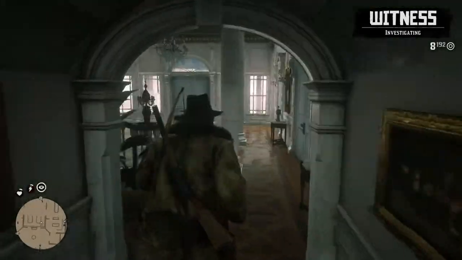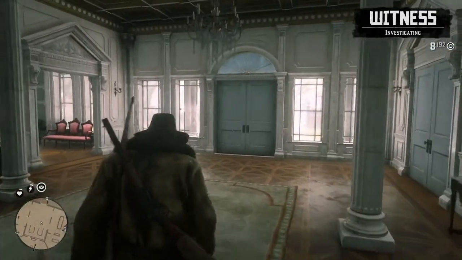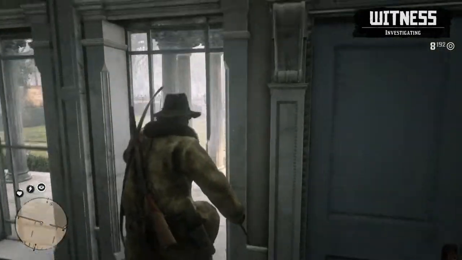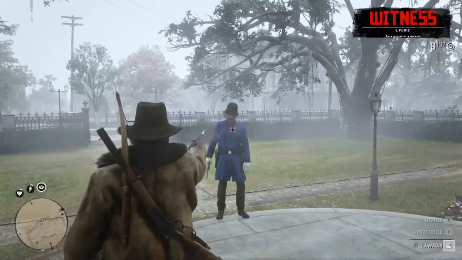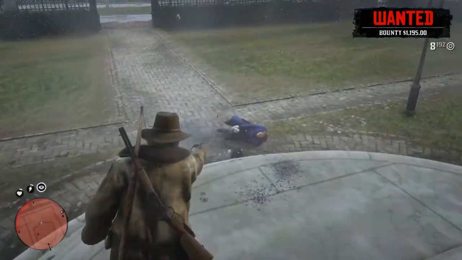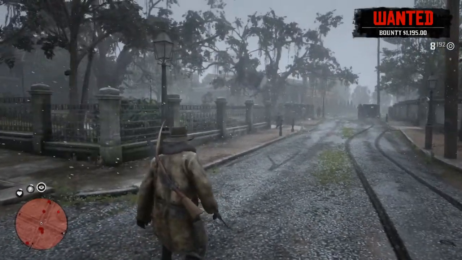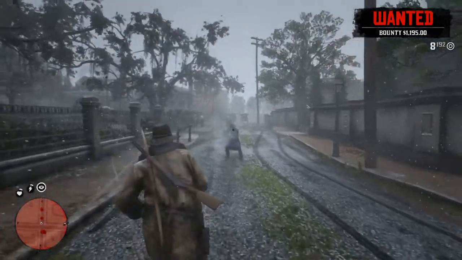All right, but we're not here to check out his place. We're here to rob the bank with Uncle. Why am I just, like, not running? Hello? There we go. Hello, officer. Drop him right here. Can I? Oh, I keep clicking F to try and get to places.